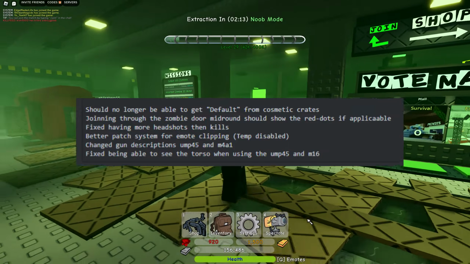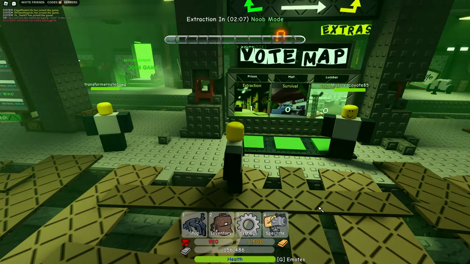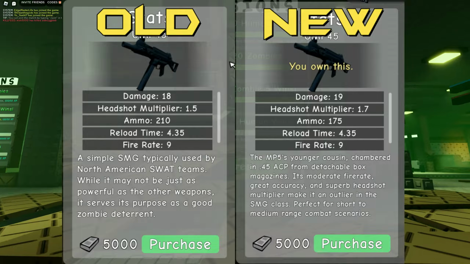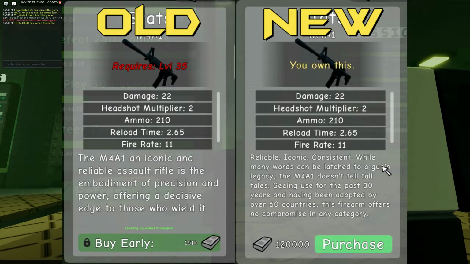Going back to the list, change gun descriptions UMP45 and M4A1. I don't even know if you guys care that much about this, but here's a side-by-side of the old and new UMP descriptions. Now here's the same for the M4A1.